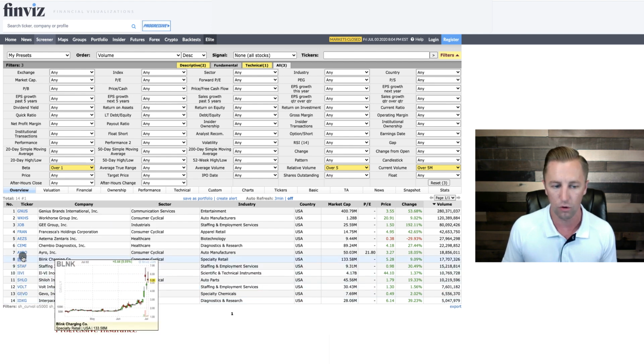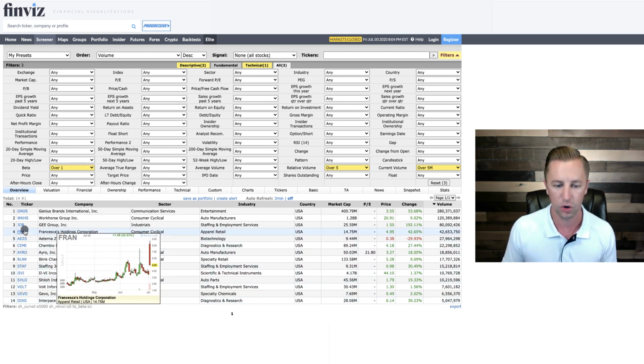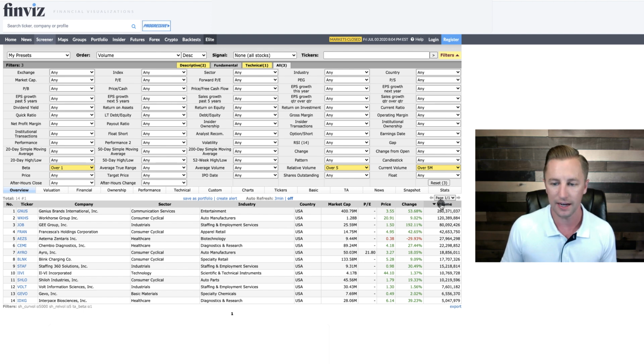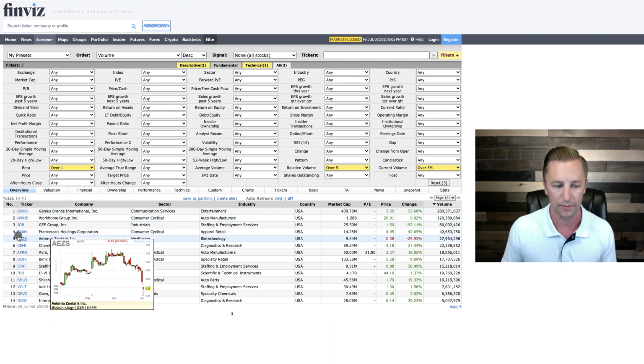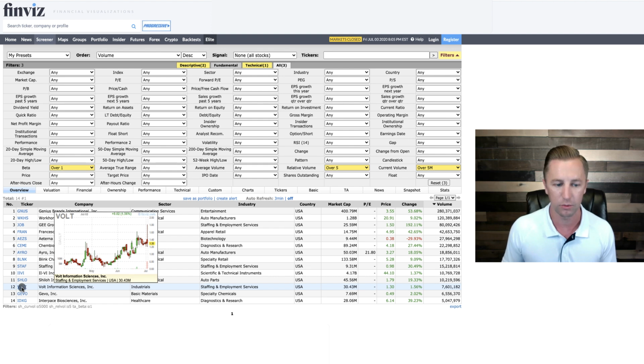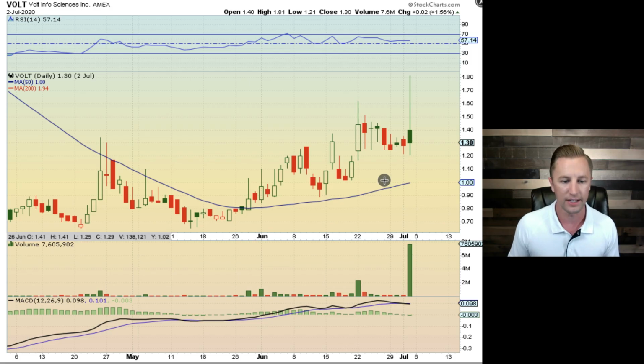And if you scroll over the ticker symbols, you're going to see the charts pop up. Make sure that on the right side, the volume is indicated from highest to lowest. This will help you see the higher volume stocks which might have more eyes on them. The next step in this process is to simply just look at the charts for a setup that you would like to trade. Me personally, I kind of like this ticker symbol right here, VOLT. So what I do is I bring this ticker symbol into stockcharts.com so I can annotate the chart on how I would trade it. Right here is ticker symbol VOLT on stockcharts.com.